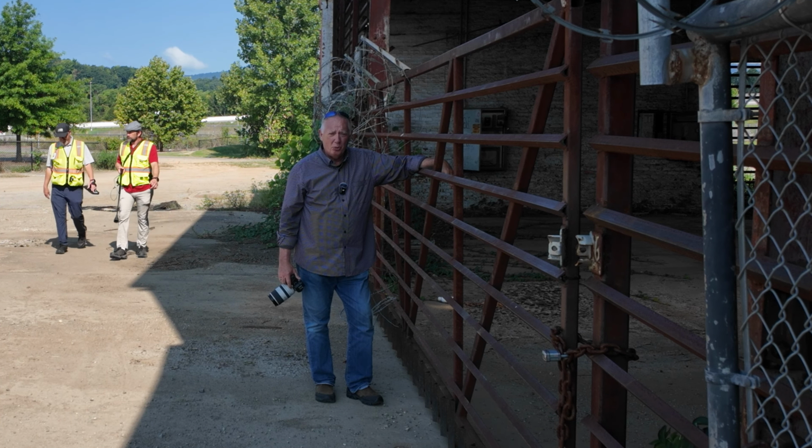Now I have temporarily lost the light. The clouds came overhead. So I don't really have much light and dark going on here. Let's see what I do have.